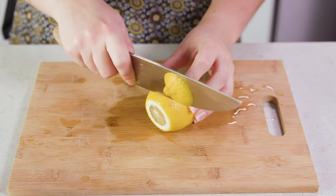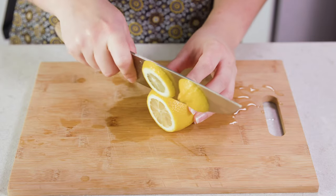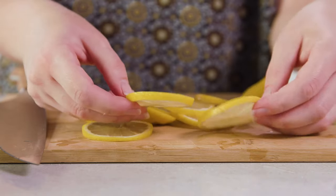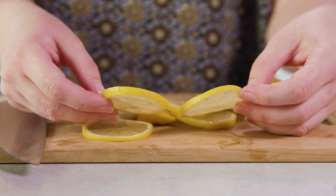Now, while you still have your lemons out, you should also slice some. We're gonna place these slices on top of our chicken breasts while they bake. So you wanna slice them kind of thin. No need to cut them thick. You can see my thickness here. They're actually pretty thin.